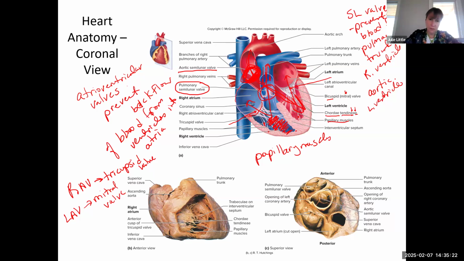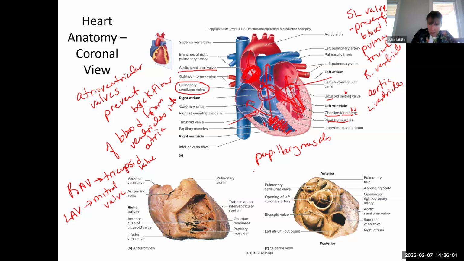Our heart valves are very important. And if there's a prolapse, say in this mitral valve, if you have mitral valve prolapse, when that left ventricle contracts with all of the force, you want all of the blood to go up into the aorta. If you have an incompetent valve, instead of being closed, it opens a little bit, and some of the blood can get back up into this left atrium. Now, it depends on how bad the mitral valve prolapse is as to whether you're going to have symptoms or not, or if they're going to do anything about it. But that's what a prolapse is.